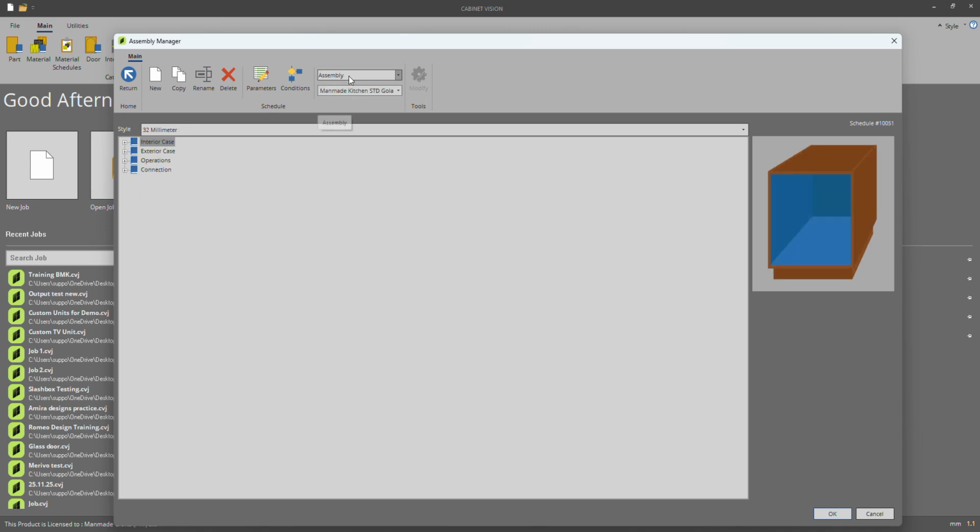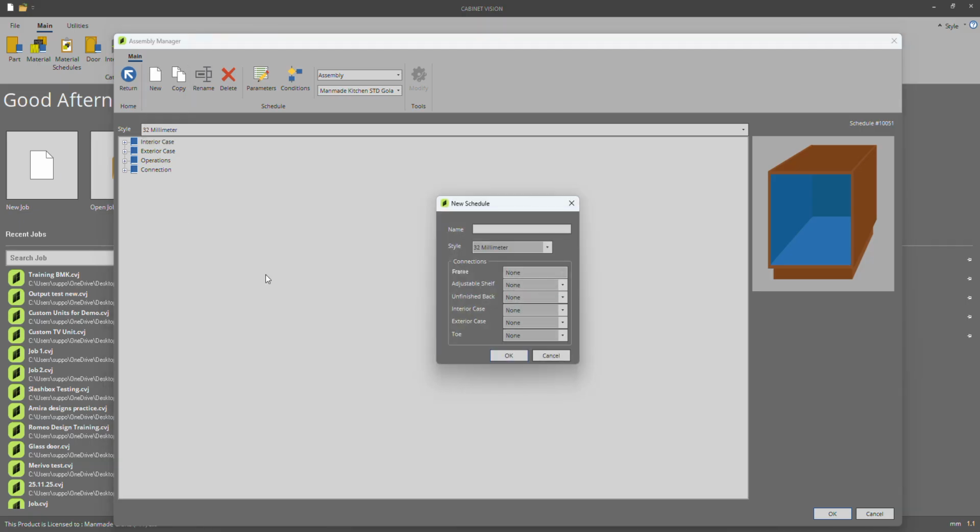Right, so I'm just going to select assembly. We don't have to worry about the ones that are already there. We can just say here, new. On the first one, it's always better to just create a new one, because then you can set it correctly.